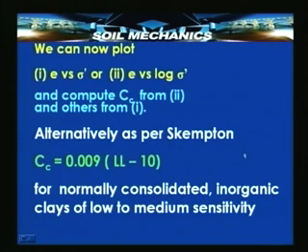approximate expression given by Skempton based on a large number of studies by him on normally consolidated inorganic clays of low to medium sensitivity. That equation is one which links Cc with liquid limit. Now, liquid limit is such a basic parameter for a clay that any relationship such as this, where the compression index is related to the liquid limit, is a very useful method for computing the compression index, because liquid limit is anyway determined and it is a very basic fundamental parameter for a clay, and this equation is Cc = 0.009 into (LL minus 10).